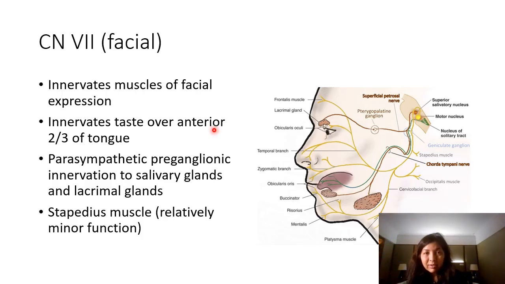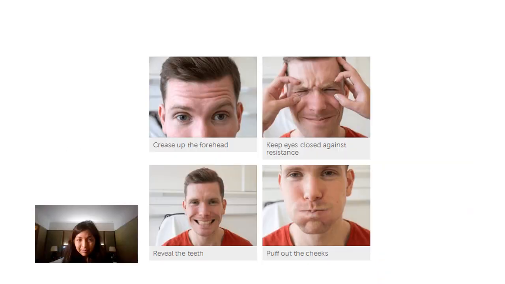Okay, so this is cranial nerve 7. Cranial nerve 7 is the facial nerve, and as you can see from this picture, it innervates a lot of structures. It innervates many muscles of the face that we call the muscles of facial expression. On the sensory side, it innervates the anterior 2/3 of taste over the tongue, and it innervates your salivary glands, your sublingual and submandibular glands. The parotid is supplied by cranial nerve 9. And there is a muscle in the ear called the stapedius muscle that it supplies, but it's a very, very minor function, and you don't usually evaluate that on its own clinically.